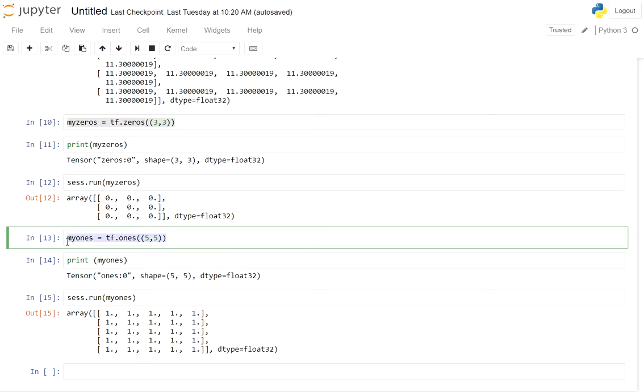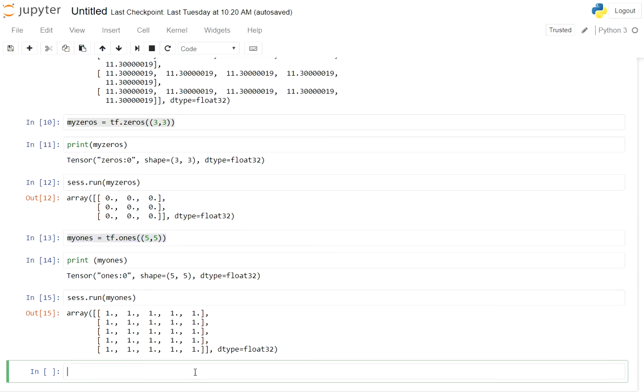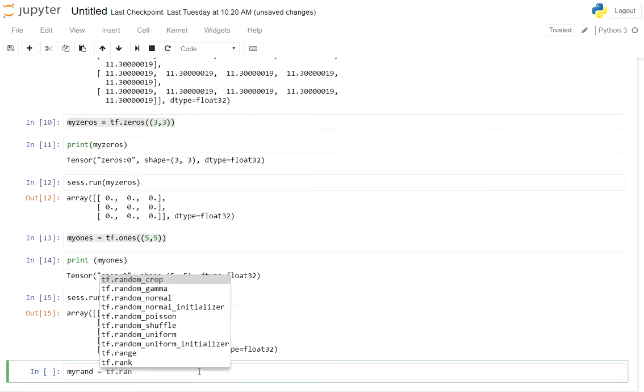Now, in order to create a filled matrix with random values: in real life we may not always need zeros and ones. Of course we need them, but that's not mostly the case. The random-valued filled matrix is mostly used. Let's see how we create that. Let's call it myrand, an object of tf.random.